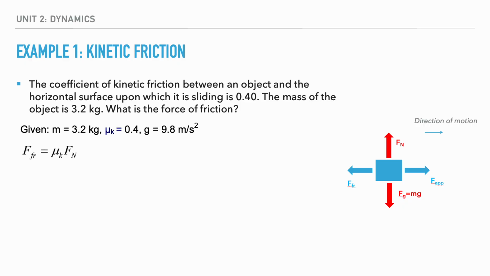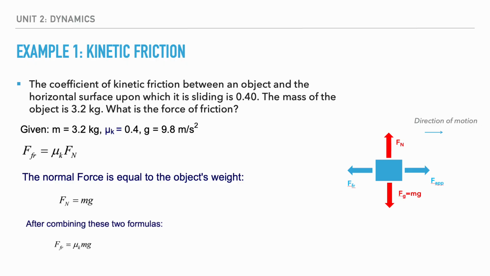My friction force defined. This is one of the equations you get on your formula sheet. This is what you have right here. And the normal force is always equal to the object's weight. Combine the two formulas. So the force of friction is just mu times the normal force, or mu mg. And then we plug everything in. So in this case, an object that is sliding, as it's going along, has 12.5 newtons of friction force acting on it. So there you go.